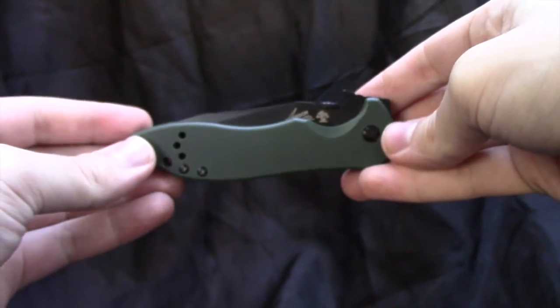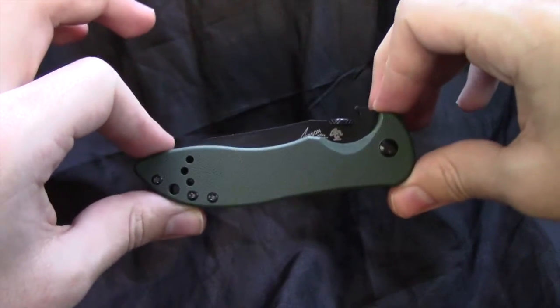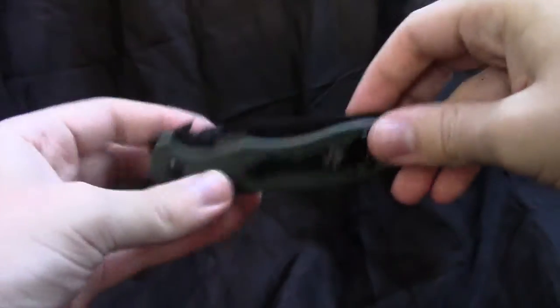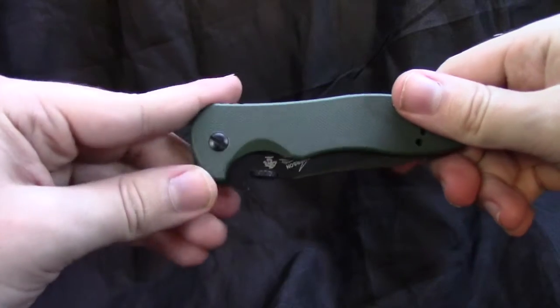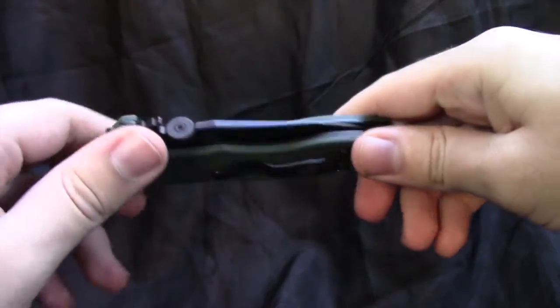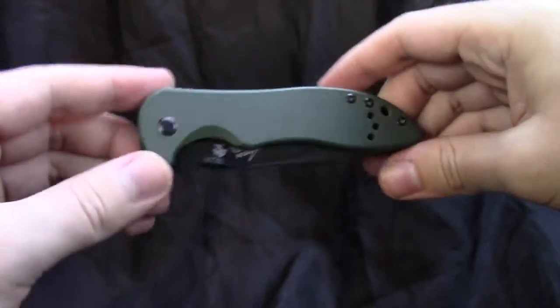So I got this knife from my sister, I think around December 20th, because we had to go to her house and open some presents there first, because she lives in Georgia, and we live in Florida. Yeah, she gave me this knife for Christmas, and I've been carrying it along with another knife that I got for Christmas since then, but I've been using this one a little bit more because I was going to review it first. So, let's get into the design.